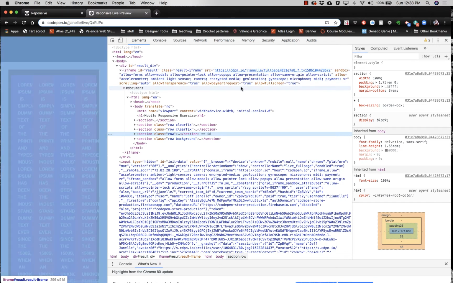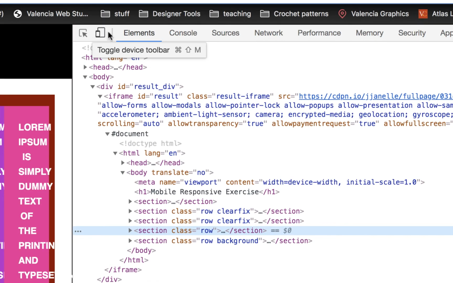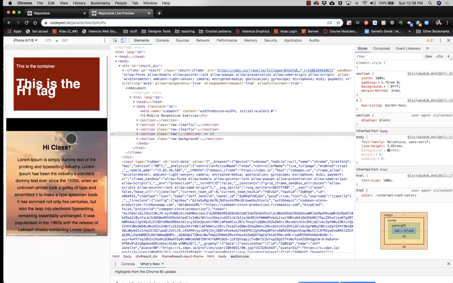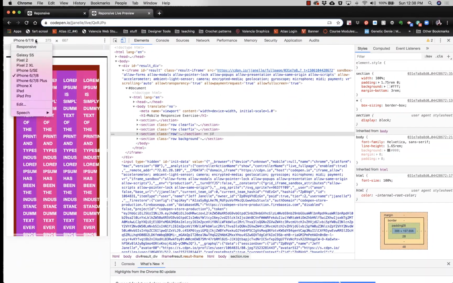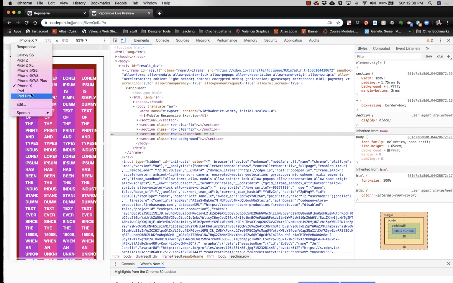And that's where an emulator comes in. An emulator is something that mimics something else. In this case, we're going to mimic what a screen device looks like. Google Inspect has this built in. This little device is called the Toggle Device Toolbar. If I click this, now I can actually see what everything looks like on an iPhone 6 or on an iPhone X. And you'll also see numbers up here. These are the widths. It helps you figure out breakpoints.